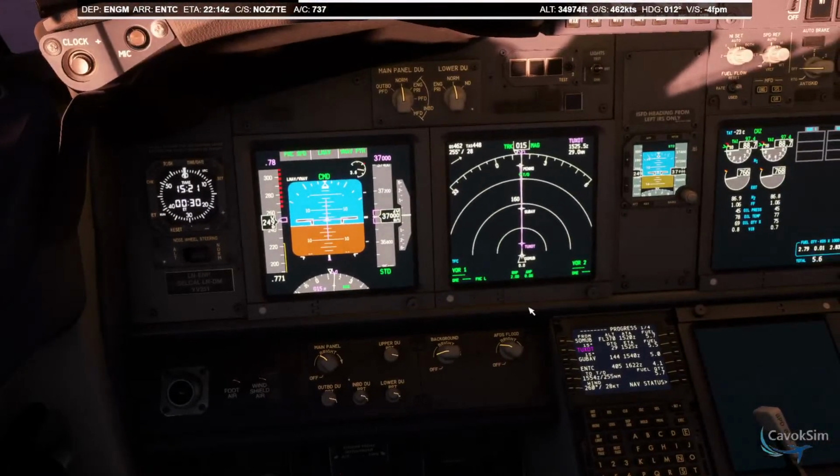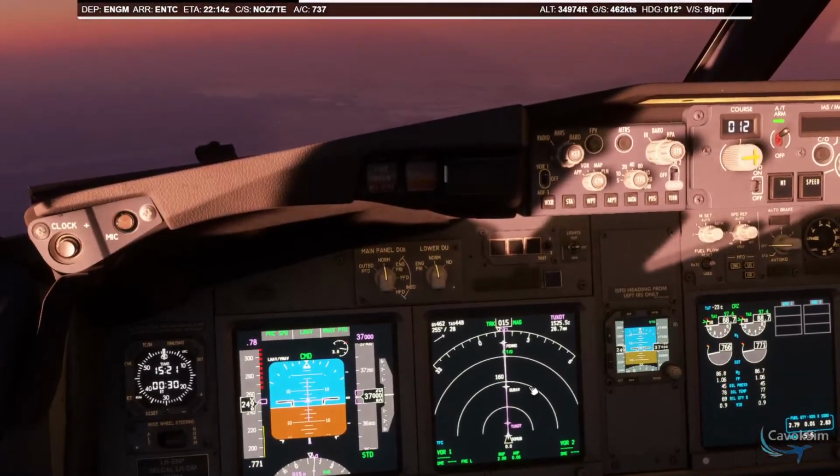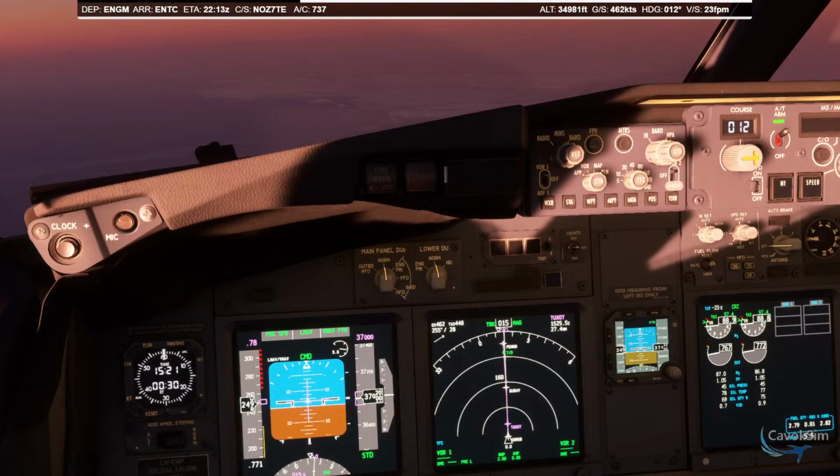Might be an idea if we get the ATIS first. It seems like everybody's gone offline. Okay, so we don't have any ATIS. Right then, fair enough.